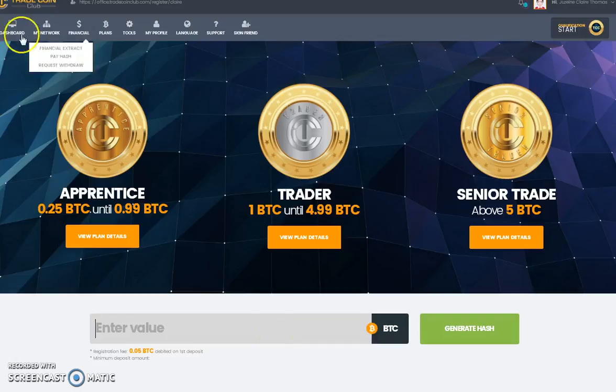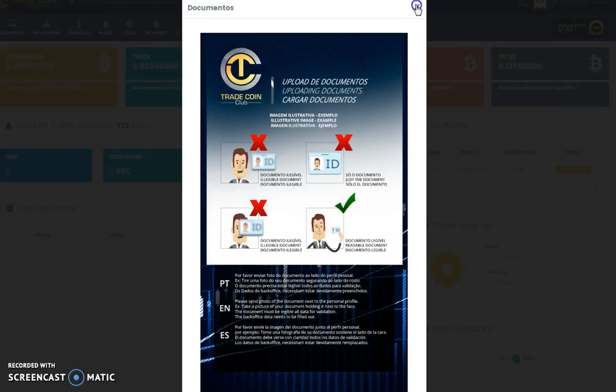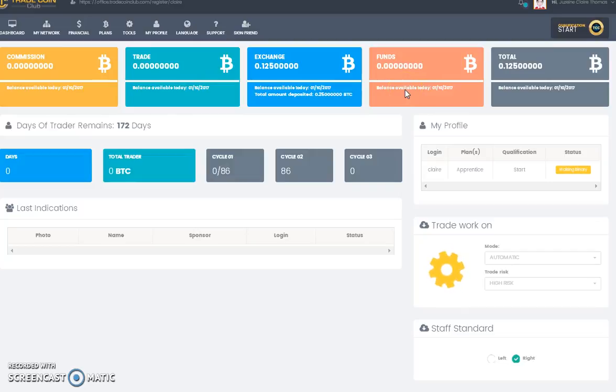The next thing that I want to talk to you about, which maybe would have been something that I should have talked about even at the very beginning. Trade Coin Club is an amazing opportunity, and as you know, every company is in the business of making money. And so what I want to make sure is that everybody understands that there are fees involved with being in any company, and a fee could be something that isn't necessarily monetary, but in our case it is. The company is here to make money, and the thing that you have to figure out in your own heart is am I willing to pay those fees? To me, completely worth it, as long as I know up front.